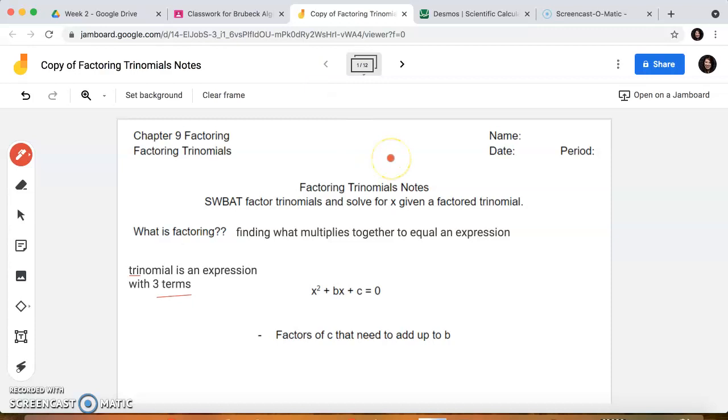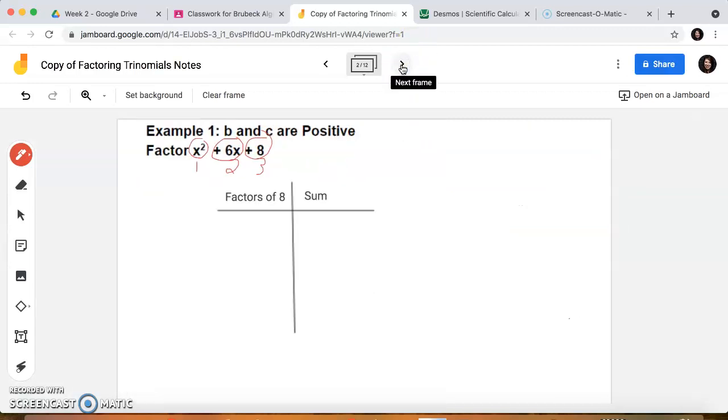And what is factoring? We talked about factoring last week. I asked you, what are the factors of 10? And you told me 5 and 2, because 5 times 2 multiplies to get you 10. I asked, what are the factors of 12? You told me 6 and 2, because 6 times 2 multiplies to get you 12. So factors are just things that you can multiply together to equal another number. When we're factoring expressions like this, we're looking for two expressions that we can multiply together to get our original x squared plus 6x plus 8.